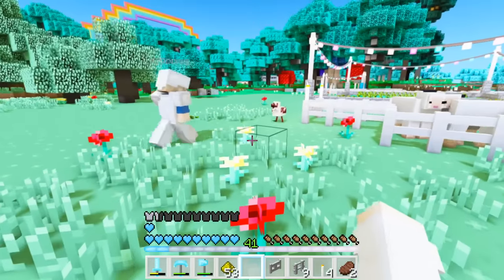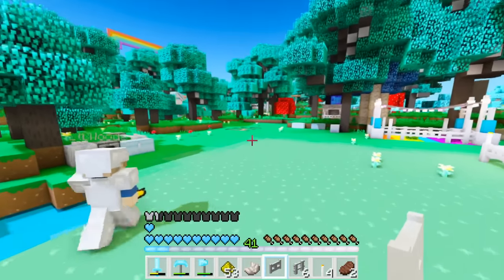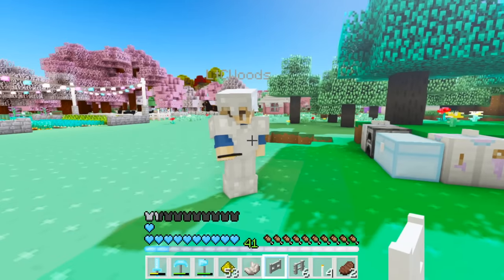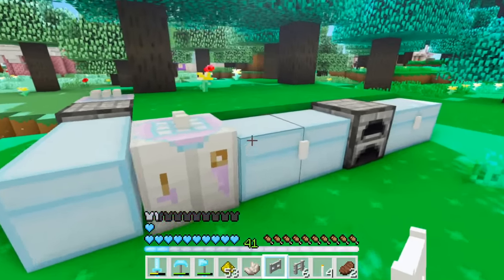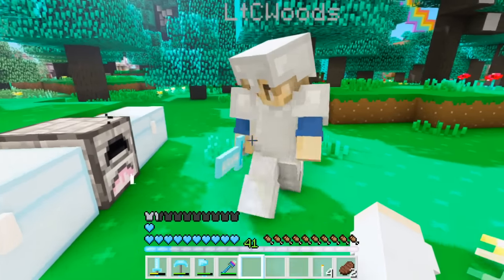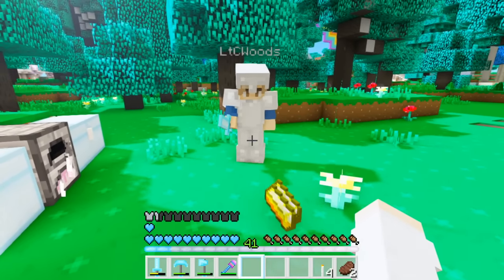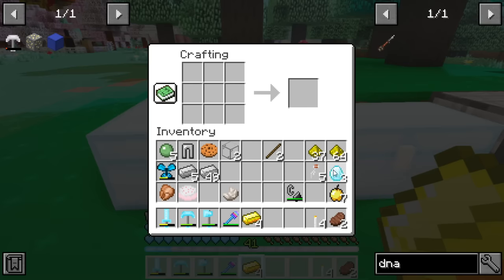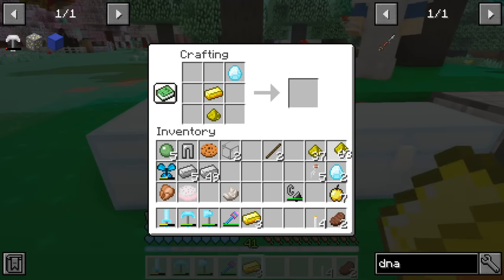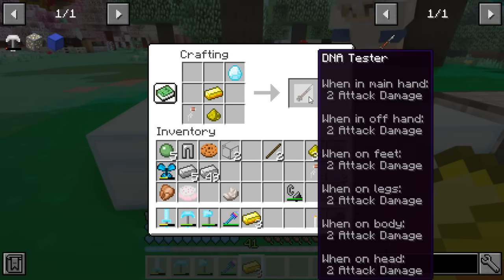Come on, chicken. Come on. Enough distractions. All right, so we have the glowstone, so we can make the DNA stuff now. Actually, wait, no. We need to make glass bottles. So I have all the stuff. Do you have the gold? Can I have the gold? Here. Thank you. So now we put a diamond over here, a gold ingot in the middle, a piece of glowstone dust on the bottom, and a bottle over here. And now we have a DNA tester.